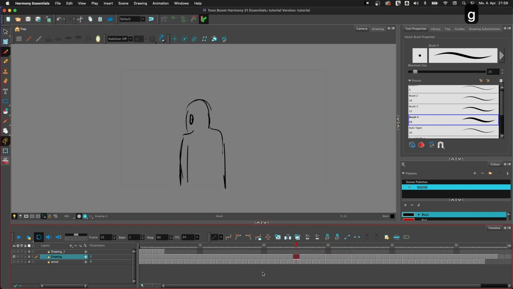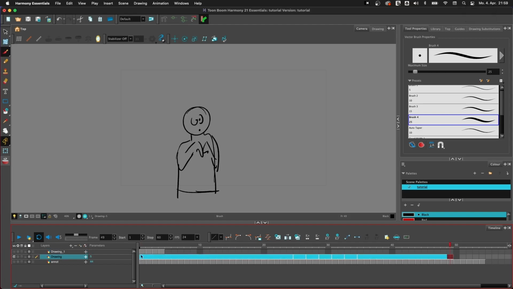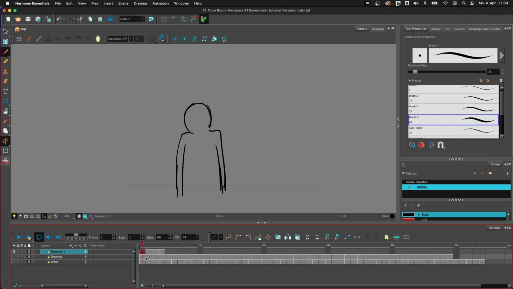And by the way, instead of plus, you can also press minus on your numpad, and you can make drawings shorter. But there's an even cooler thing that I use quite frequently. Let's go to this thing for a second again. Let's say I have my keys and I just want to have a rough estimate of how long this shot will be. I don't want to have them on ones, basically, because I want to already have a little bit of a playback and get a feel of the thing.